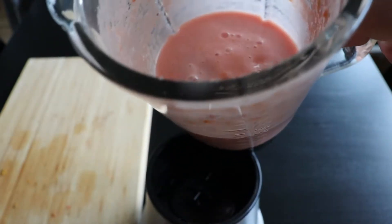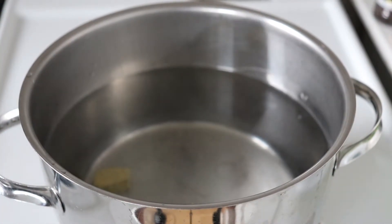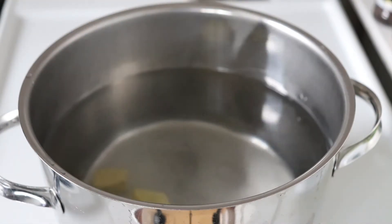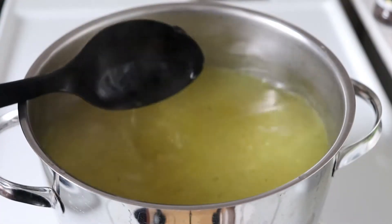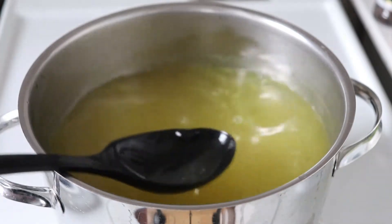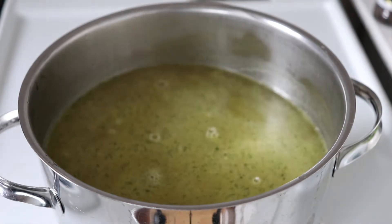Your mix might look a bit weird — this is how mine looks — don't worry, it's perfectly fine. For this soup, we need 1.5 liters of water or chicken broth. If you don't have chicken broth ready, you can just add water into a pot and use chicken broth cubes. You just have to follow the instructions on the package. I usually add 1 cube per half a liter of water, so in this case 3 cubes are perfect. Just dissolve them in hot water and we'll set this aside for later.